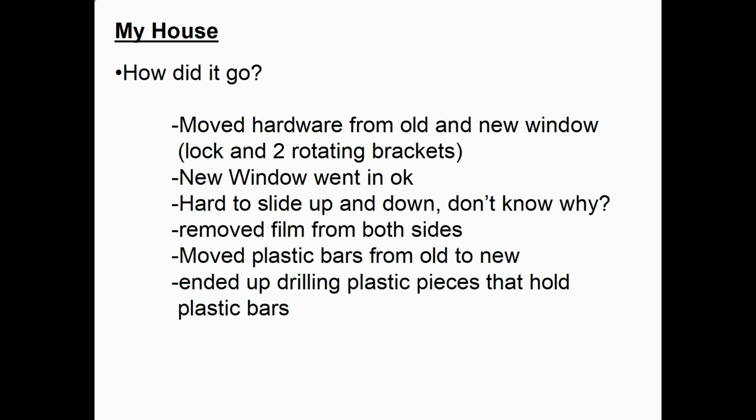And after I was done, I found it hard to slide that new window up and down. I don't really know why. I could move it, but it was just really hard to push. So I'm going to leave it that way.